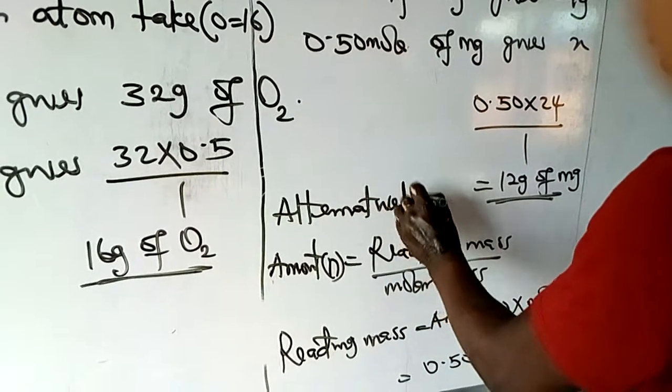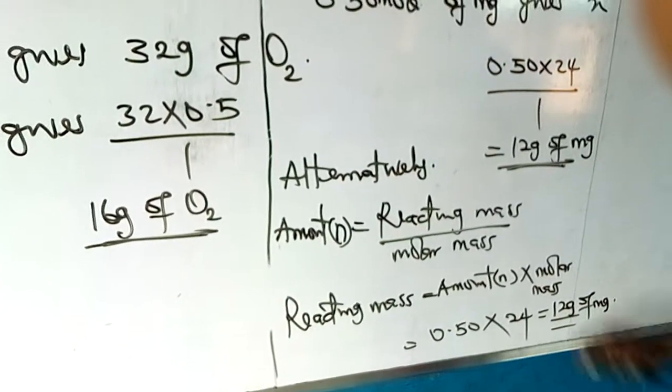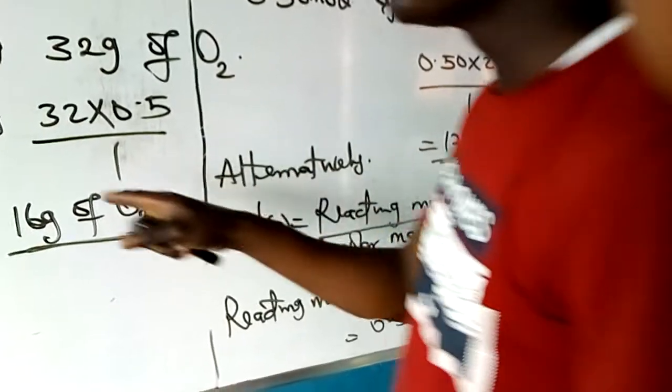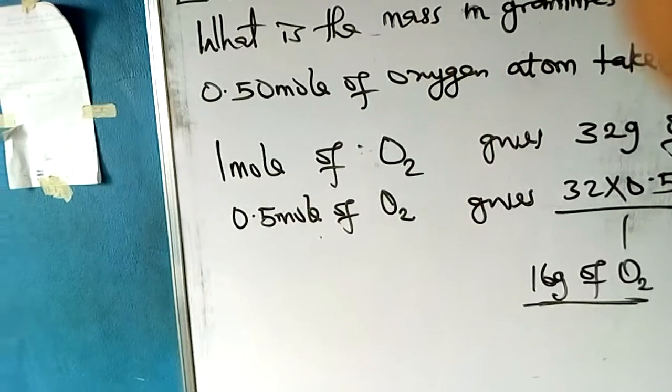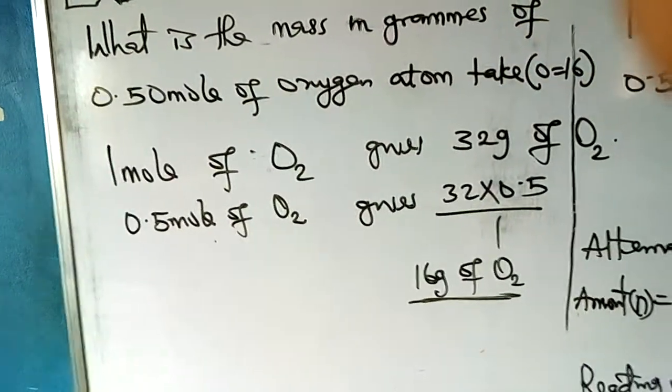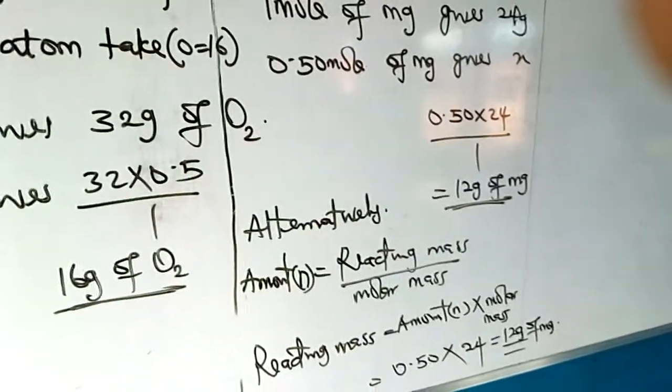The first example too, you can try it like that. You can use this mass, but note that in the first question we call this one diatomic. So don't use 16, you are going to use 32 because it's diatomic. It is not mono, it is diatomic. So let's go to the third example now.